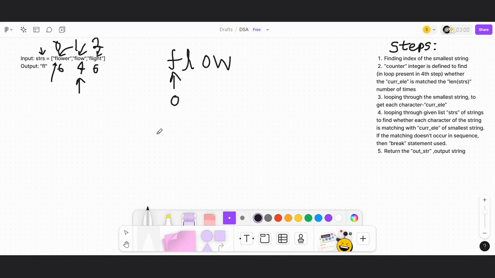So first it will be strings of j, comma i. Now i will be at 0, and j will loop across 0 to 2: 0, 1 and 2.